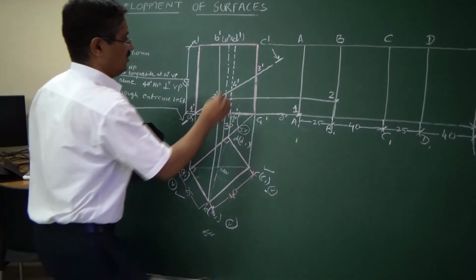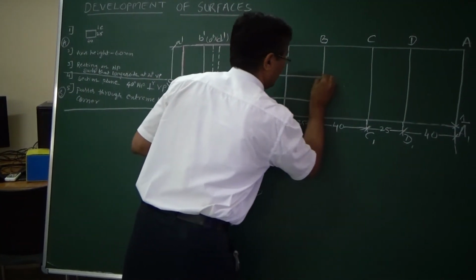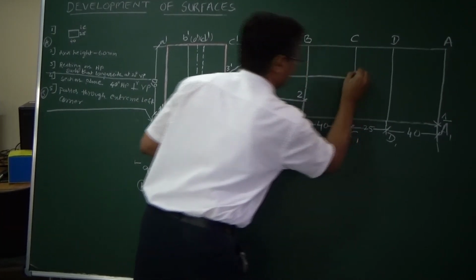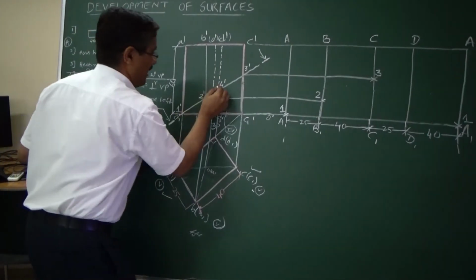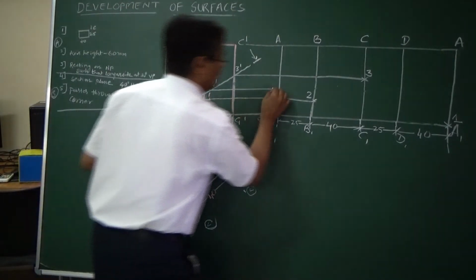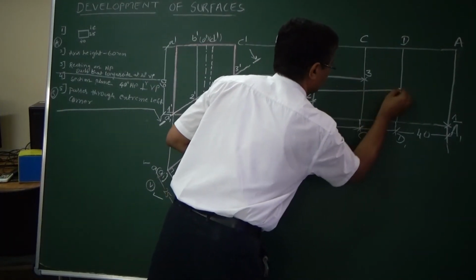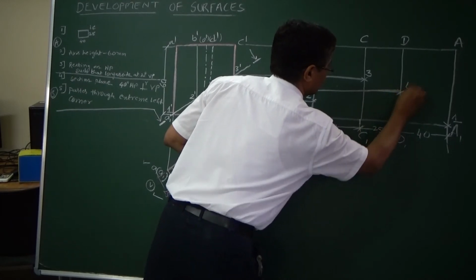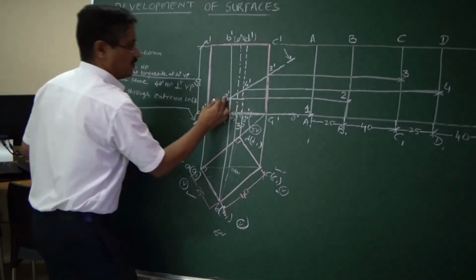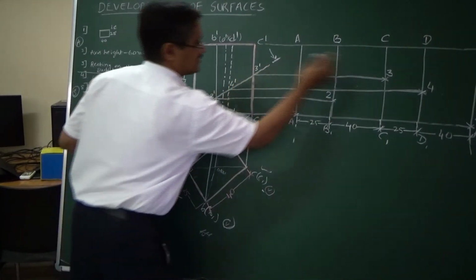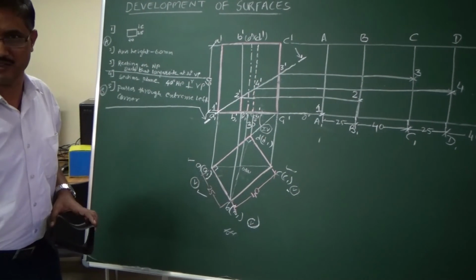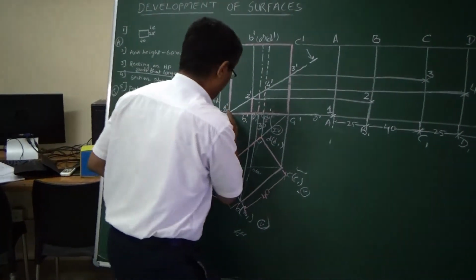Now you take 3. Draw a horizontal here. 3 is on the line CC1. So this is 3. Now you move back to 4. Draw a horizontal here. 4 is on the line DD1, so you have to take it to DD1. So this is 4. Now as you see, 1 dash is 1, 2 dash is 2, 3 dash is 3, 4 dash is 4 on the parallel lines that you have drawn and taken to the respective line. So you have marked all the points and back to 1.